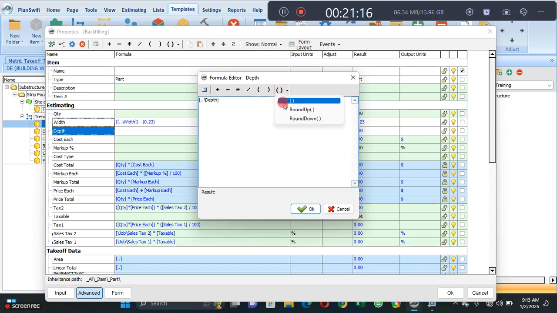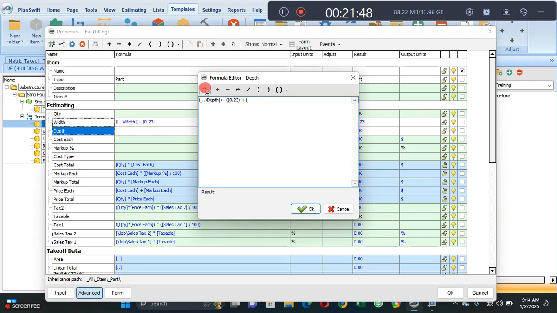Bracket it, then minus, bracket open, bracket. I'm having two brackets here, 0.23, bracket close, then plus, bracket open.